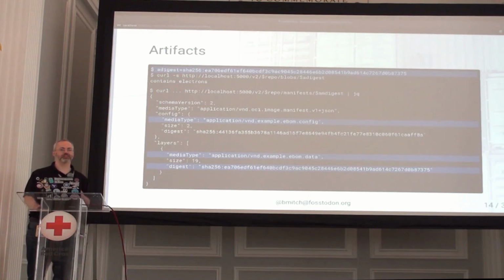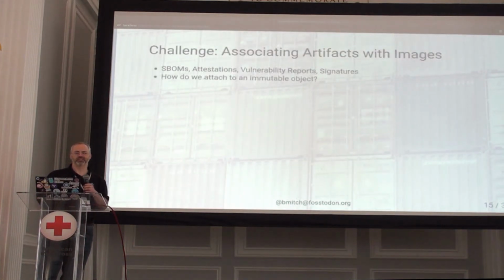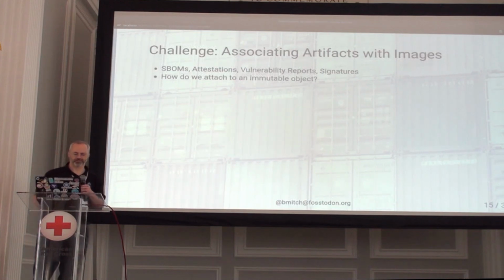You've probably seen this already. If you've ever seen a Helm chart, something like that, you can push those into OCI registries. You can push all kinds of other data up there. A lot of other groups have been doing that already. And so now the challenge isn't just how do you put that up in a registry, because we've been doing that. It's how do you associate the two together.